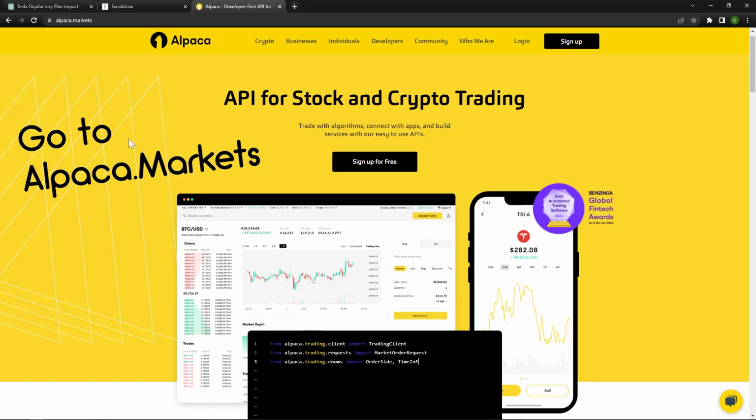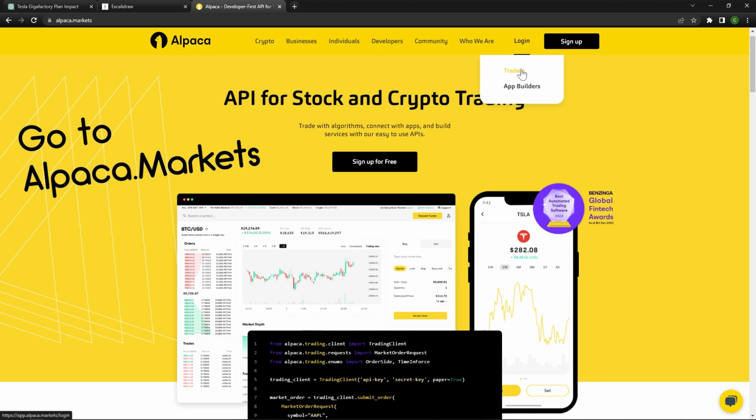Just to explain Alpaca a little bit, you can trade with real money with real stocks if you want, but for this video we are going to be using something called paper trading. That just means fake trading, but it's one-to-one the same exact experience as if you were to trade real money. And Alpaca has one of the best APIs for trading real stocks. So it's super simple. You can just press sign up and go through the whole process.